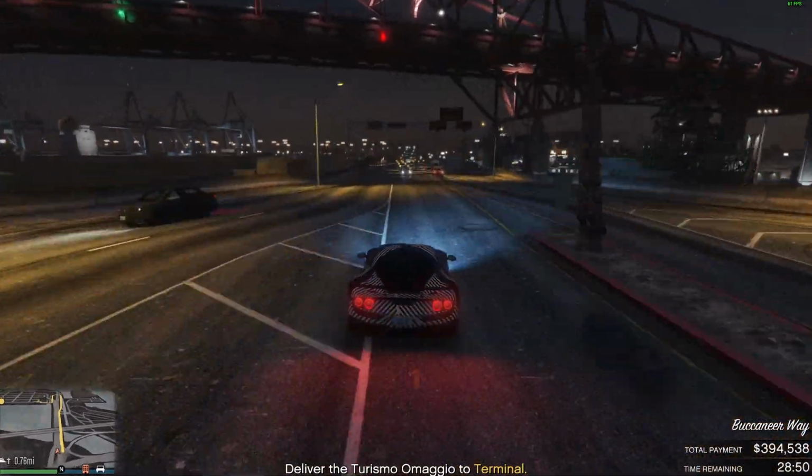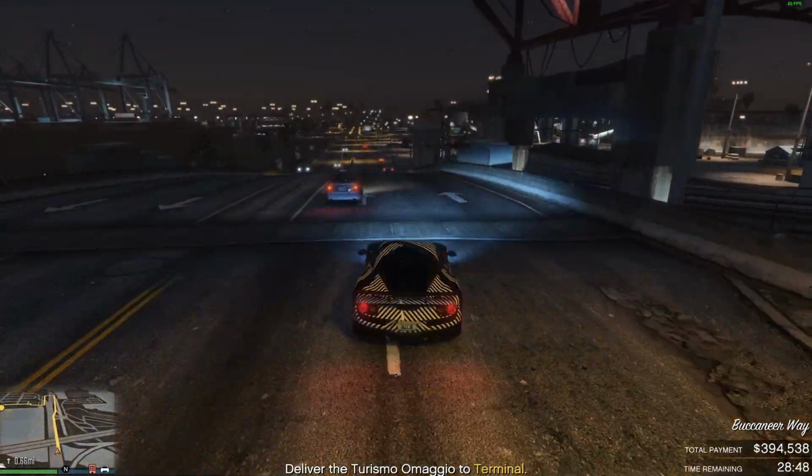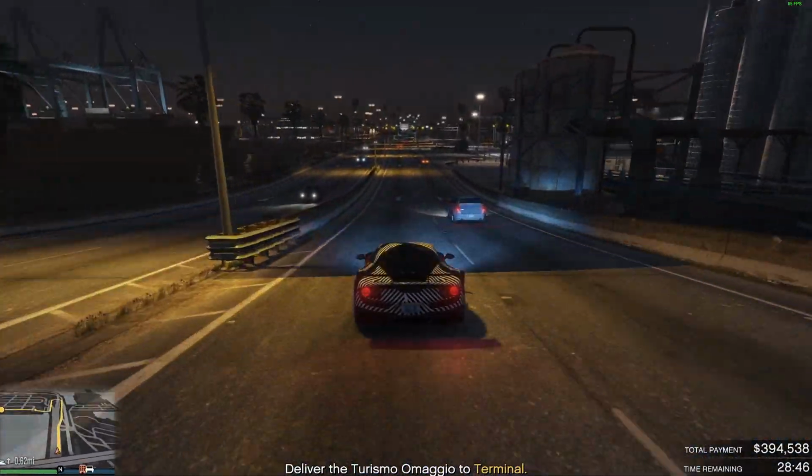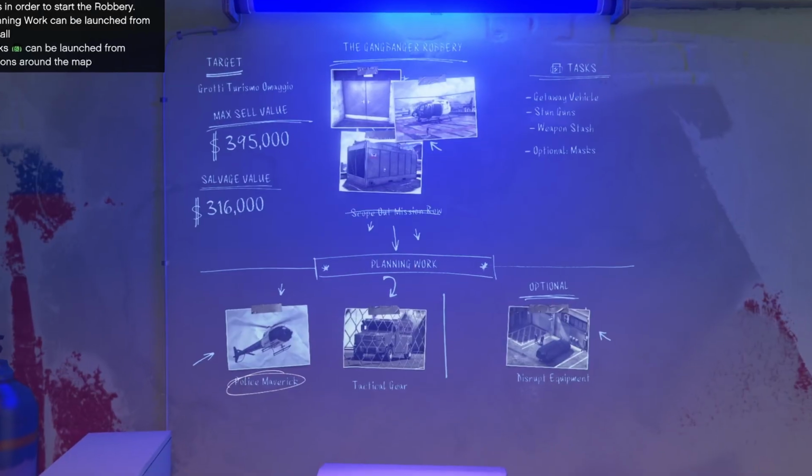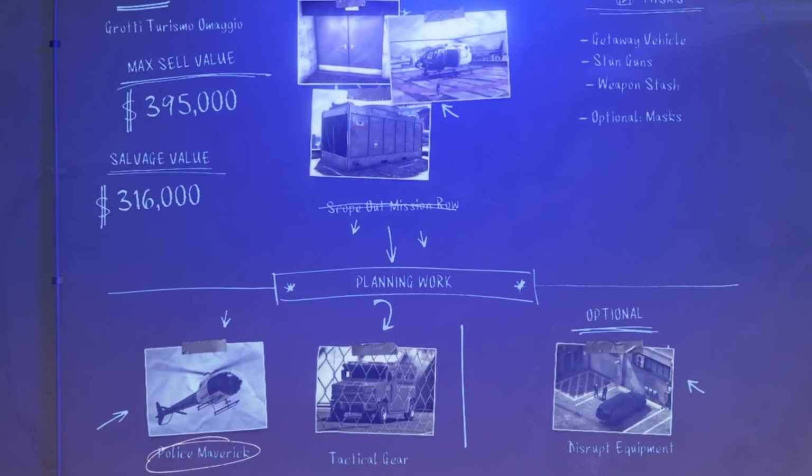And selling it is just like vehicle cargo, except enemies don't shoot at you. So when you guys sell these cars, no enemies come after you guys. It's just a peaceful drive. Just be a good driver. That's it. And I think the hardest and most time consuming parts are the setups and tasks.